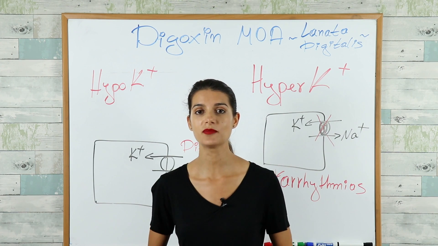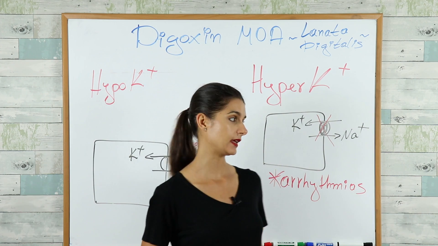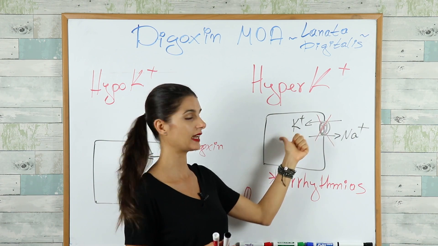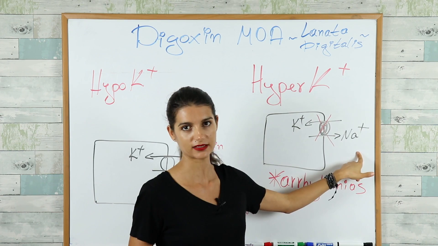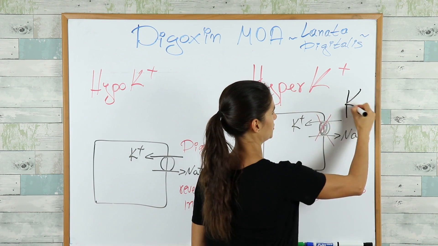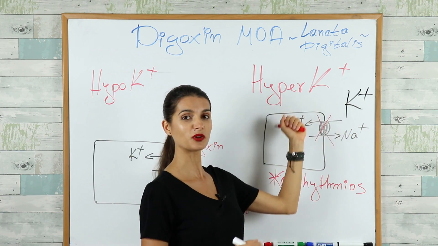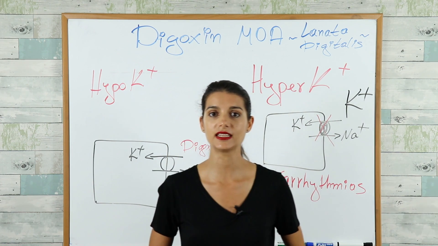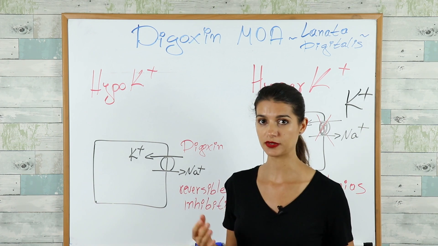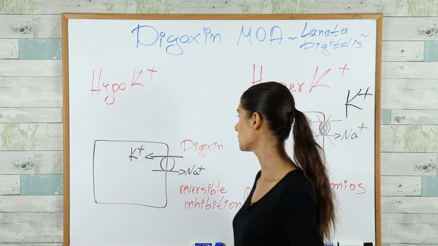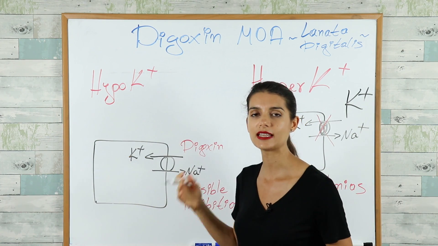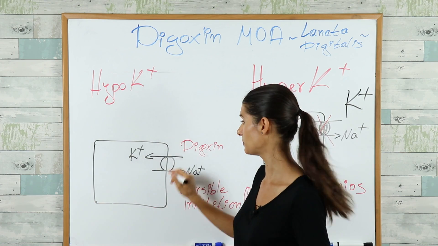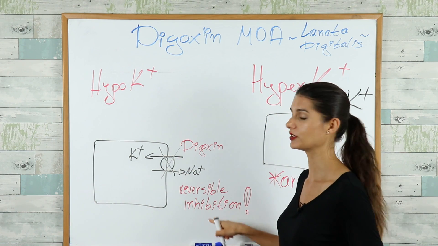Let's talk about hypokalemia and hyperkalemia with digoxin use. The ATPase pump normally puts potassium inside the cell and brings out sodium. If it doesn't work, you'll end up with hyperkalemia — those potassium ions can't enter the cell and stay outside, which can lead to arrhythmias. On the other hand, if you have hypokalemia and use digoxin, this increases digoxin toxicity, because digoxin and potassium compete for the same binding site on the ATPase pump — less potassium means more digoxin can bind and block it. This is reversible inhibition of the pump, not irreversible.